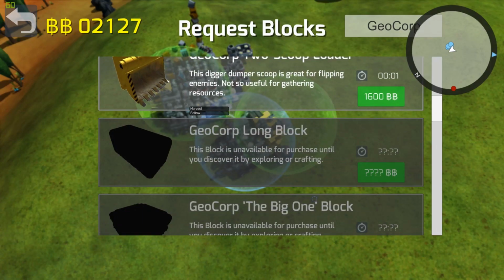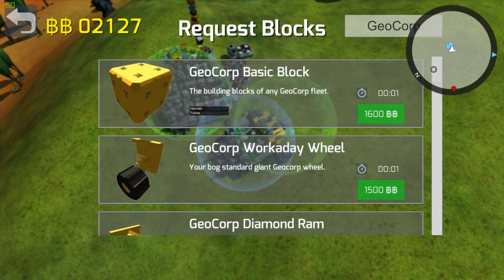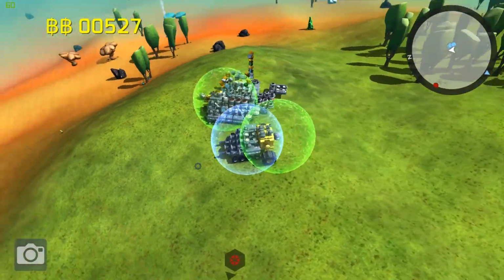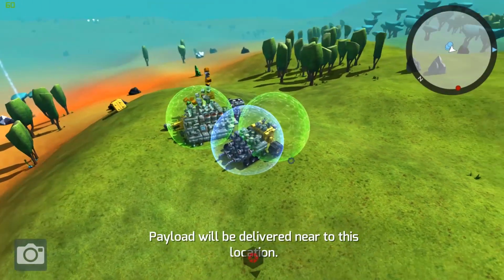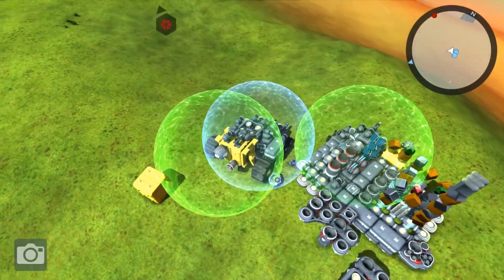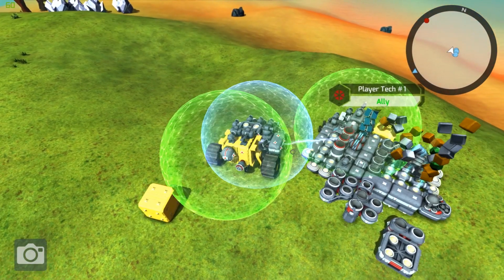We can't do the long block and we can't do that, which is too bad. Okay, so let's just do another one of these. $1,600. Sure, why not? What do I need the money for anyway? Okay, where's the block? Oh, there it is. Weird, it just appears in a random spot. Whatever. So, yeah, let's get rid of that thing.